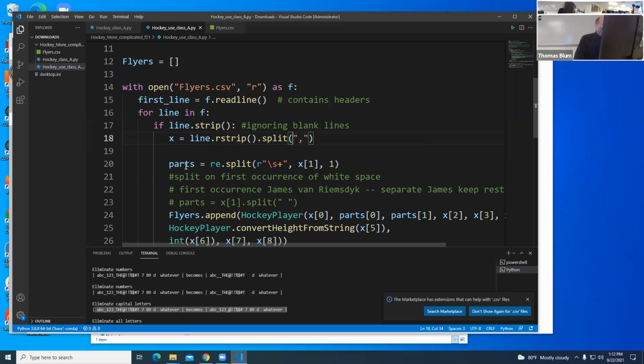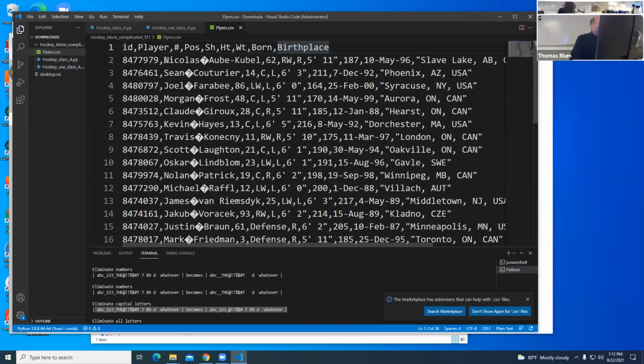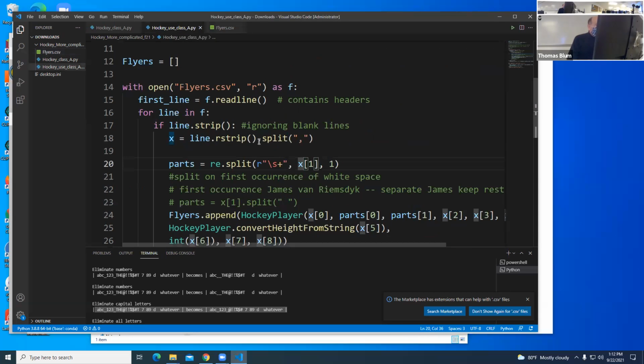I'm taking the second thing. Here's the first thing, there's an ID, and then the second thing they have here is some kind of a name, first name and a last name. I'm splitting it on white space. So this is that.